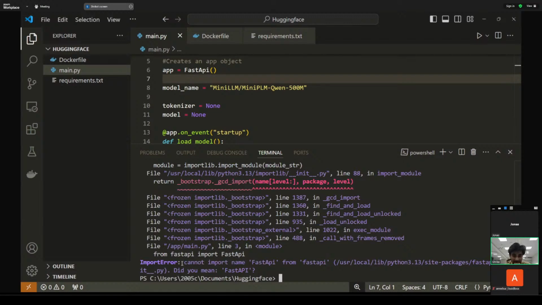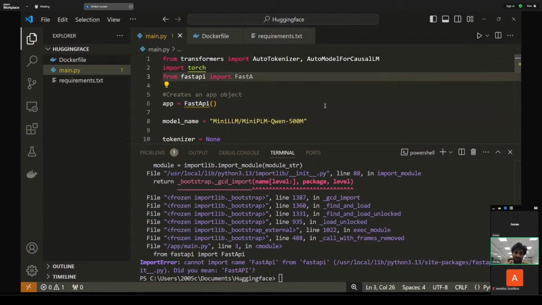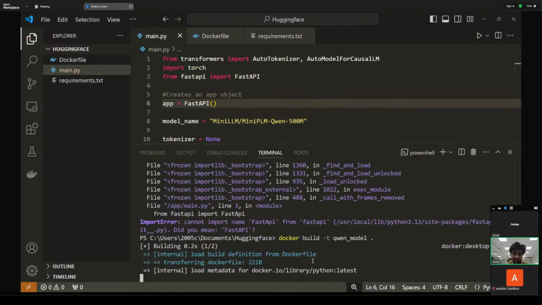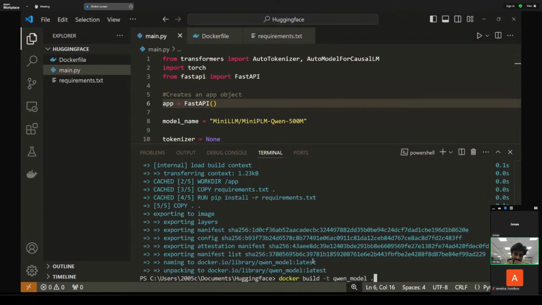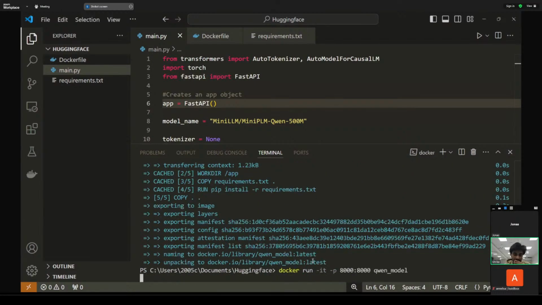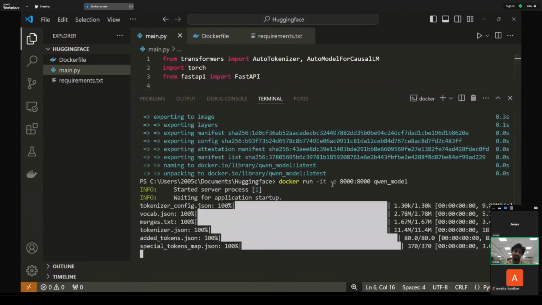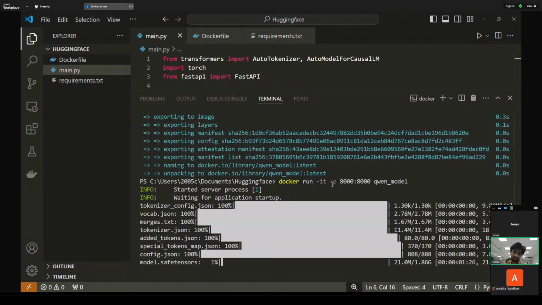And can I put in fast API? Ah, I see. It's not fastapi, it's FastAPI with all caps in API. Apologize for that. Let me do this again. And there we go. Now, sadly, we're going to have to wait for the model to download again.